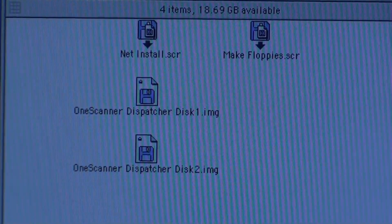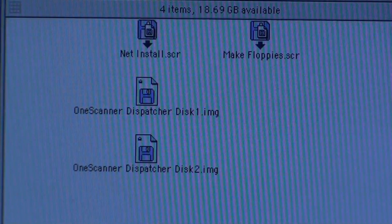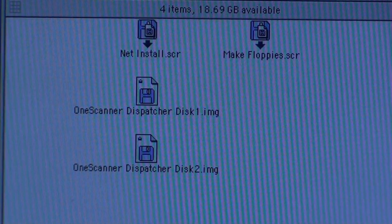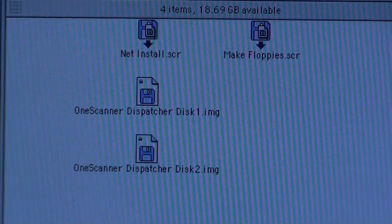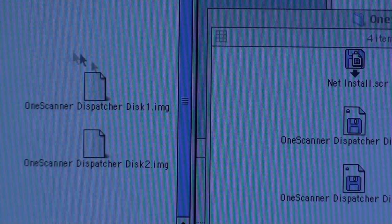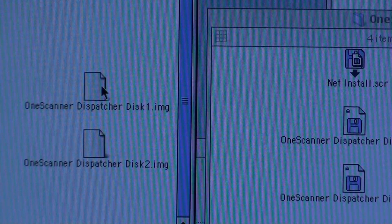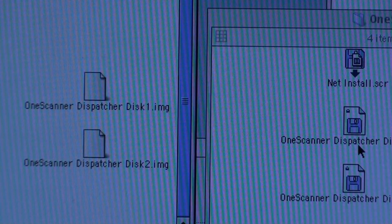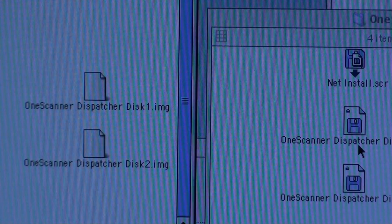And remember those SCR files? Look at them. They have macOS classic icons on them. And then of course you have the disk images with the proper disk image icon. They don't have the weird icon, which if you look in my trash can right here, these files actually are what came out of when I extracted them on Windows 10 with 7-zip. These are the disk images after I extracted them with macOS 10 Tiger. Apparently there were some resource forks, I believe, that were actually used specifically in archives made on macOS 10, and I needed to properly unarchive them on macOS 10 as well.